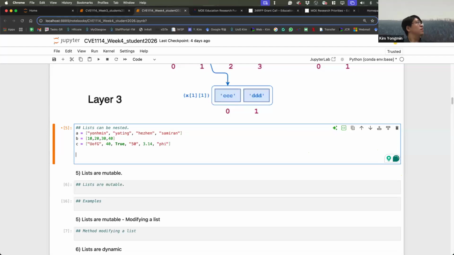For example, AA equals to, I copy this, our UoG faculties: Yongmin, Yating, Ajin, and Samira.